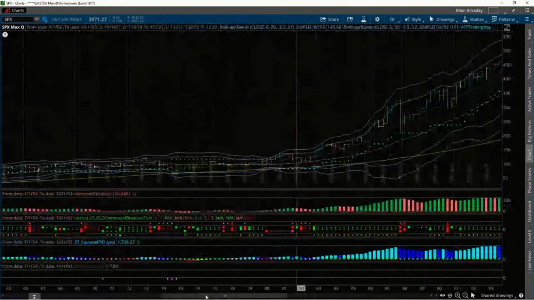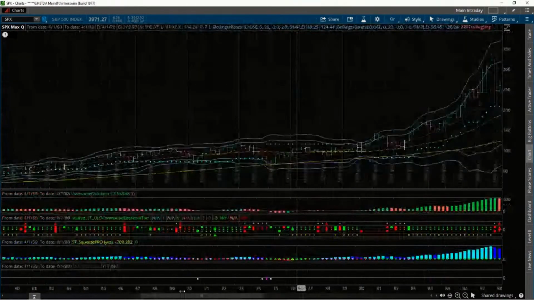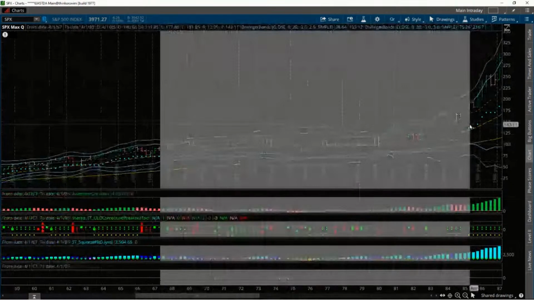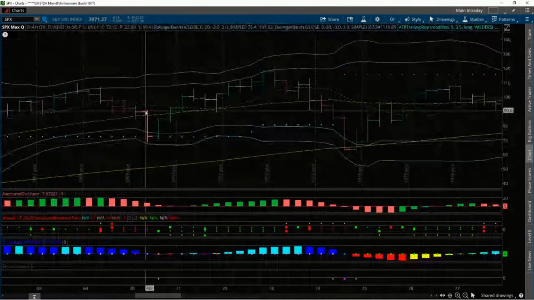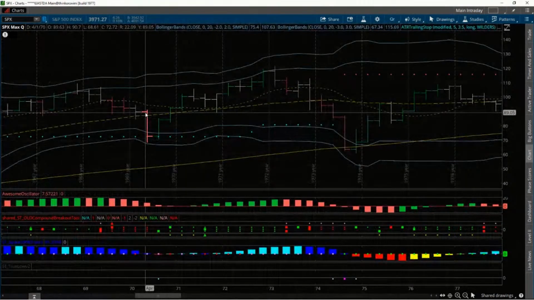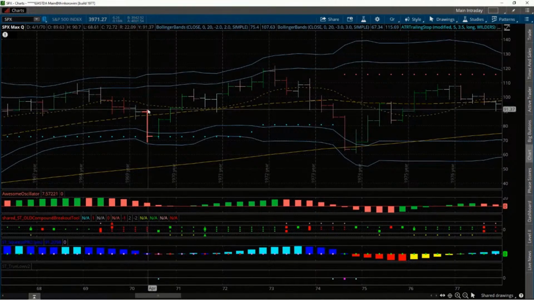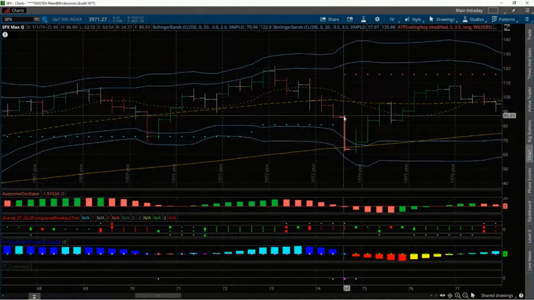Back in the 70s, let's go back in time some more and put on our bell bottoms. Here, we opened the quarter at 89.63. The high of the quarter was 90.70. So a little over $1 move higher than the open before it dropped. And then back here in 74, we opened the quarter at 86. The high of the quarter was 86.89. So less than $1 move higher before it dropped off.